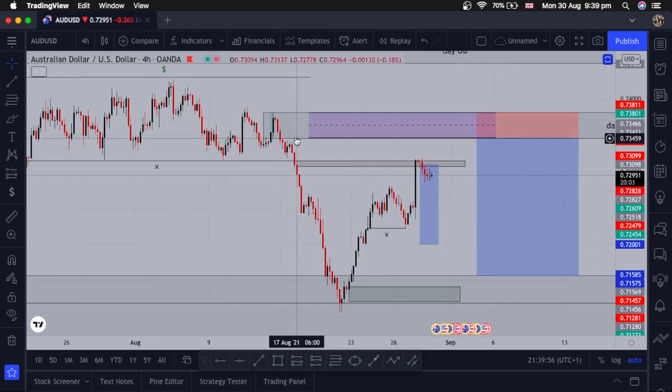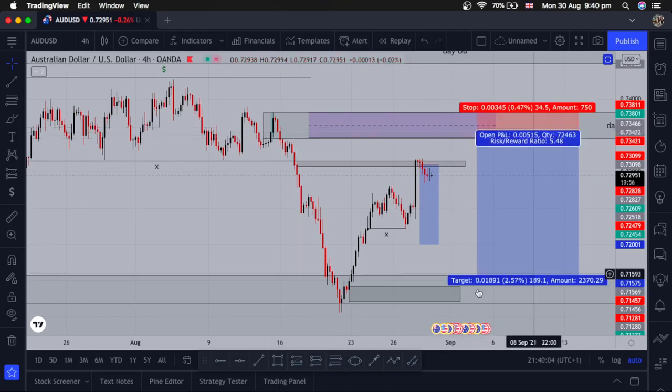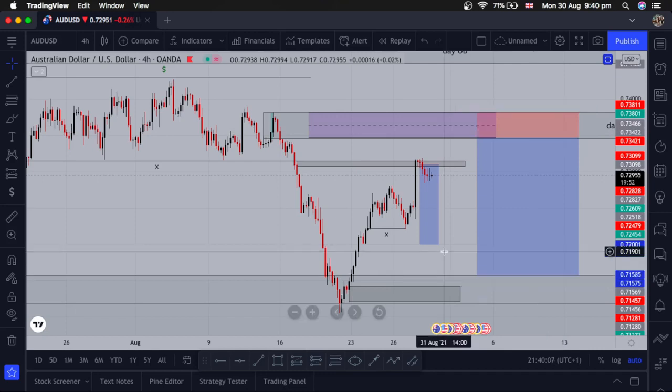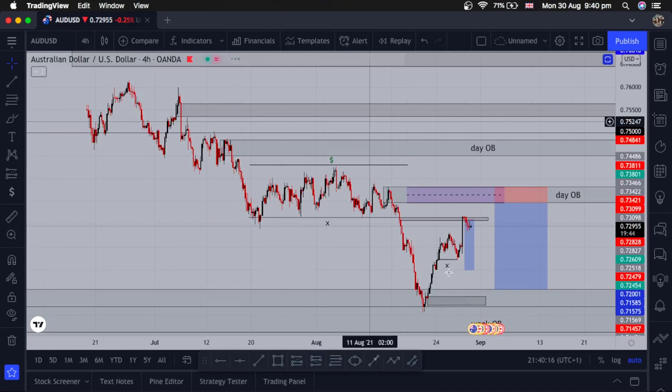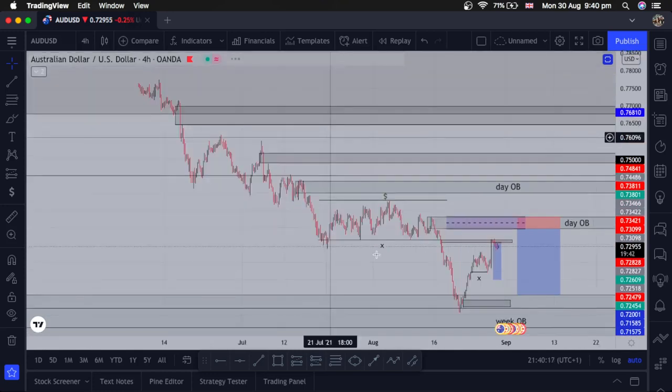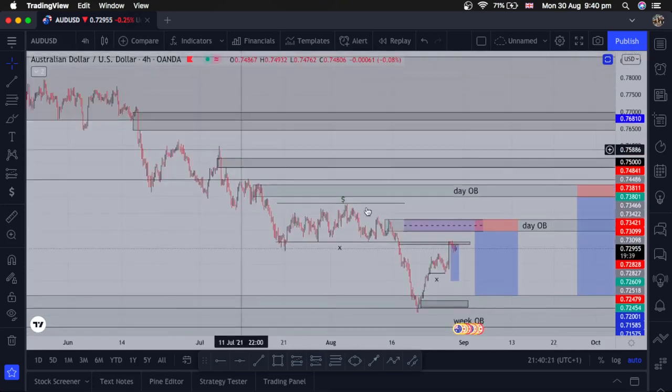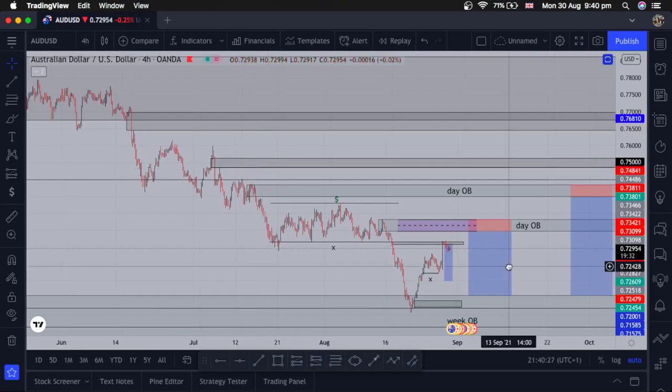So yeah, I'm also thinking if we get to this daily order block and we receive some rejections, I might enter for a sell back down to the weekly order block. So we'll see how that one plays out. So yeah, always start with the higher time frame. Identify your trend, go with the trend. As you can see here, the flow of the market is going down. We're in a downtrend, and we sell at the highest points, and we write it down.